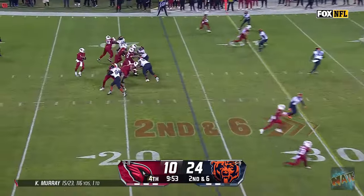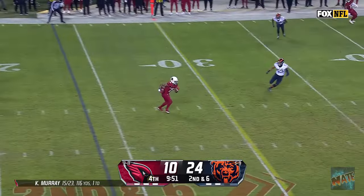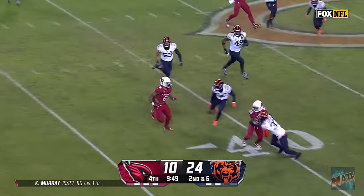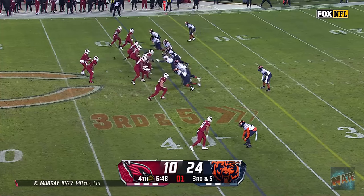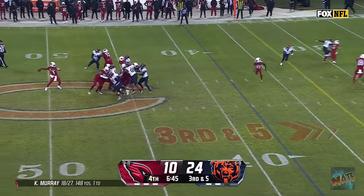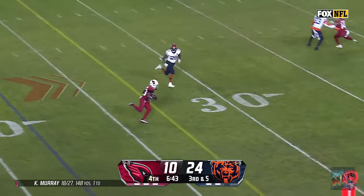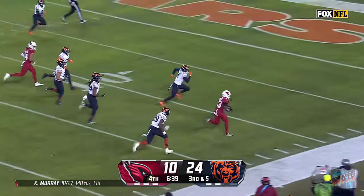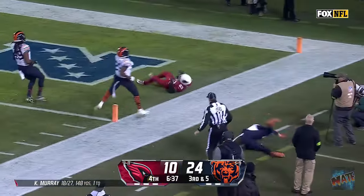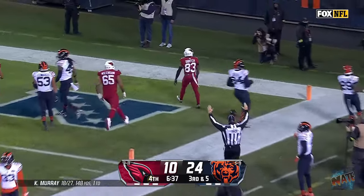The 14-point lead. Here's Connor open over the middle. First down and plenty more. Connor across the 40 and then gets out of bounds. Play clock at 1 as the shotgun snap comes to Murray. He'll throw it over the middle. Catch is made on a cross by Dortch. First down. Oh, nice hesitation. Dortch a zigzag down the sideline. Dortch diving for the end zone, touchdown.